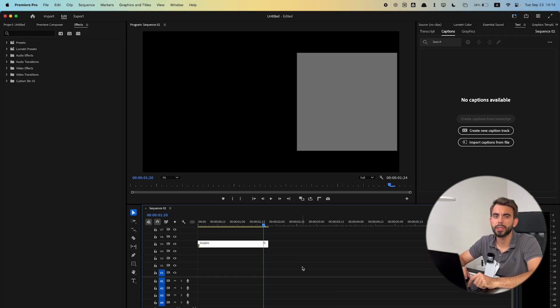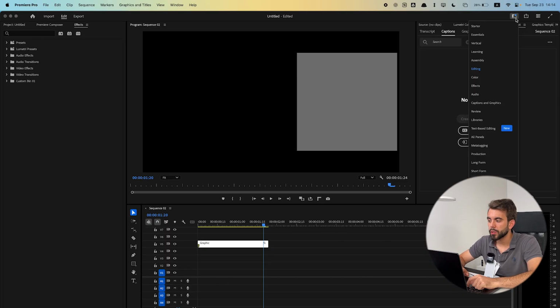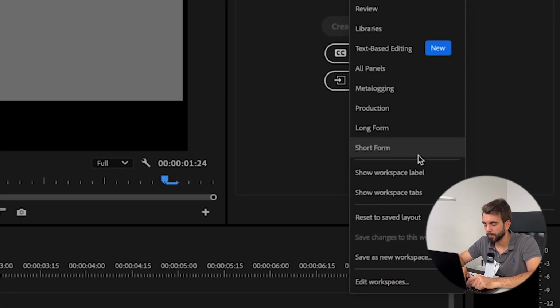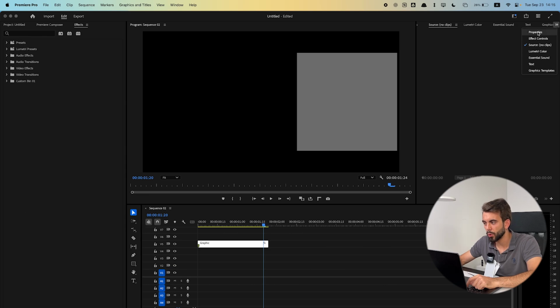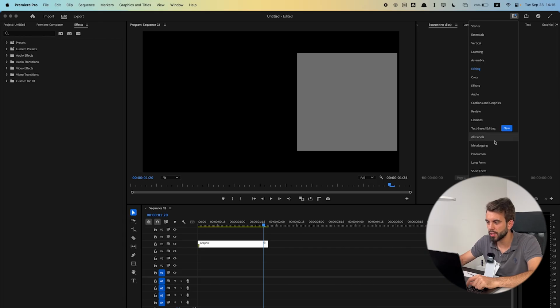And the absolute game changer in terms of speeding up the workflow was actually just changing my workspace. So you can create custom workspaces, for example, like long form or short form, depending on the type of video that I'm working on. So vertical or horizontal video, I can just switch between different workspaces, which also means that, for example, I don't have to go into the color to get the lumetri color, or I don't have to go into the audio to get the essential sound. I don't have to change the workspaces.